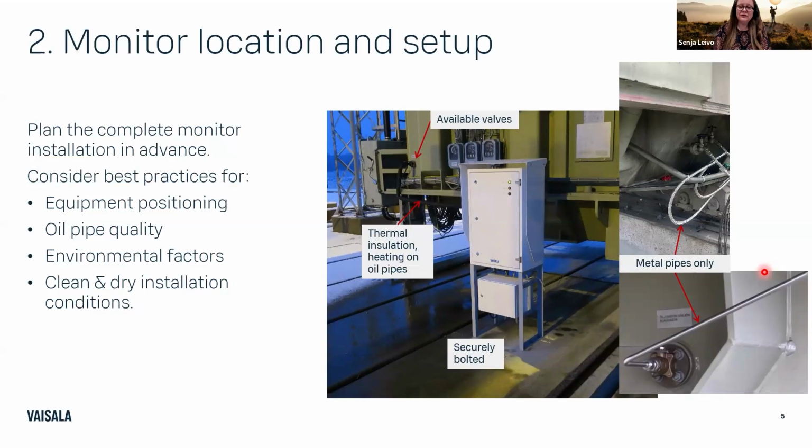The unit defines itself what the sampling rate is, because it's affected by the oil viscosity, which is basically the temperature of the transformer, and the amount of gases, because we are dissolving the gases back into oil, so that may take some time. The more gases there are in the transformer, the longer it takes to dissolve them back. So it is really designed so that the operator doesn't need to do anything. In the best case, it's install and forget until it raises a flag like, hello, I'm here, there is something going on.